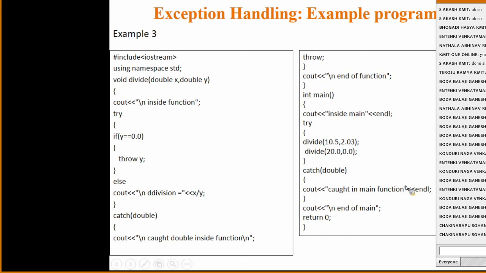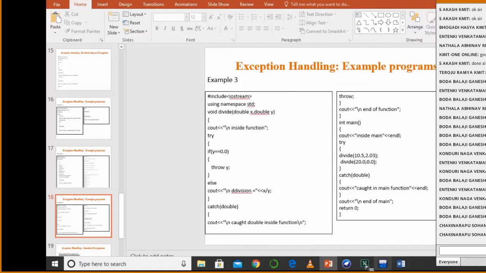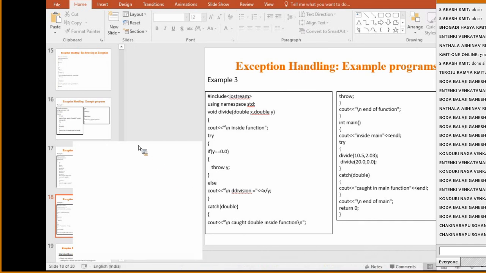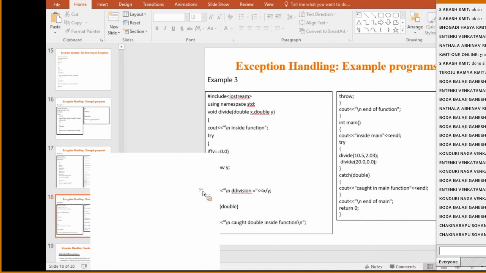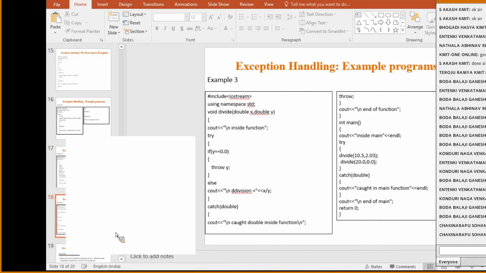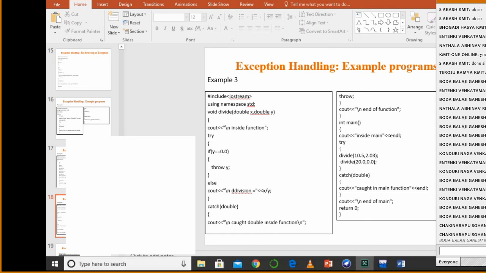So now say what will be the output for this? What will be the sequence of output? What will be the first statement?